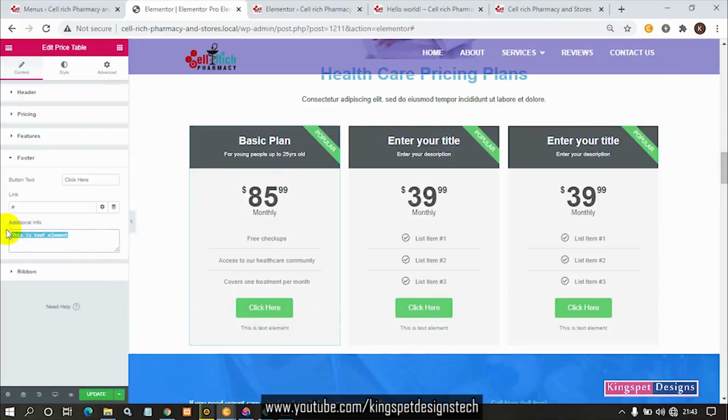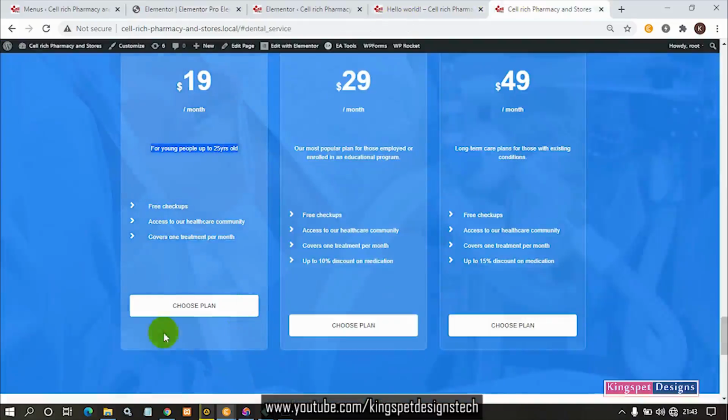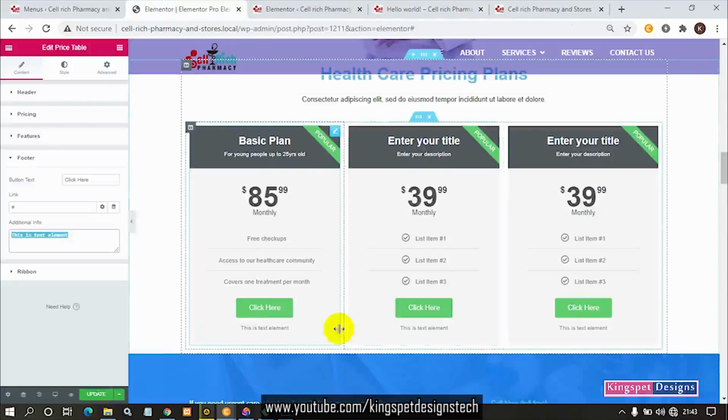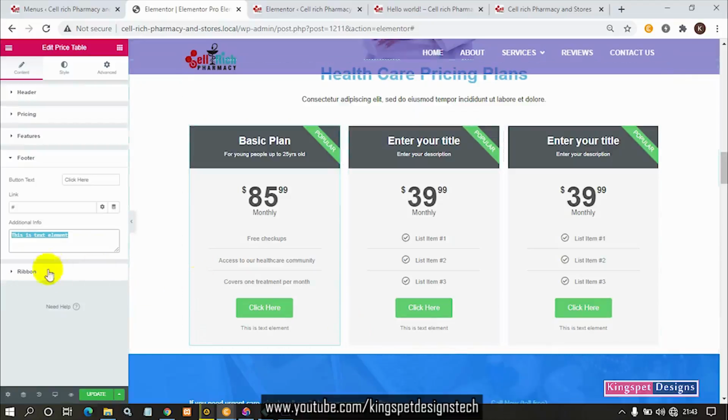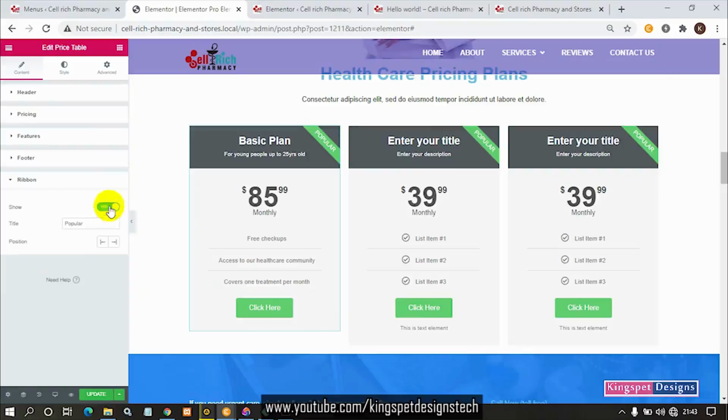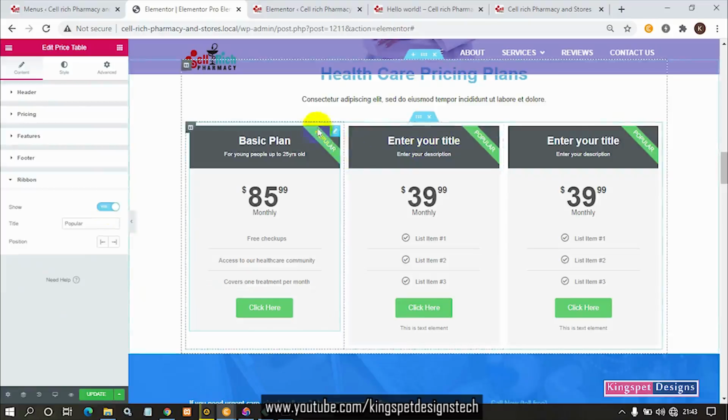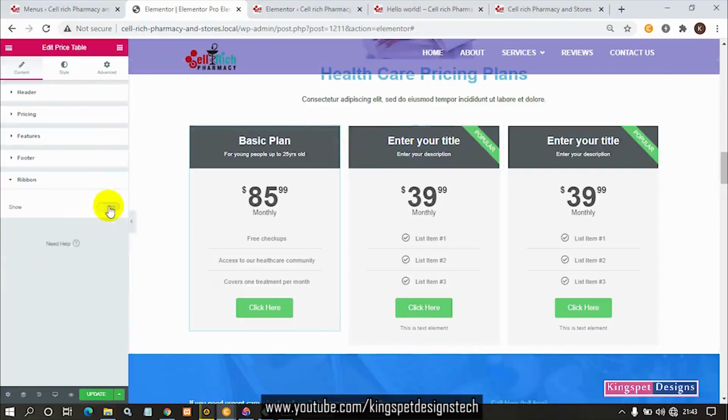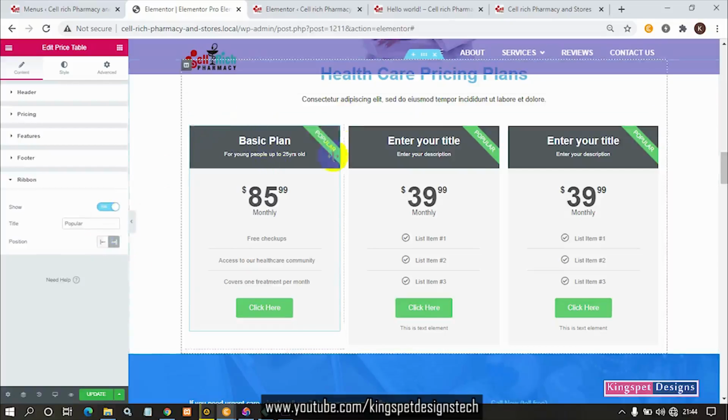Now on this footer we have these elements. On this one here, there was no footer on it. You can decide either to put a text on the footer, or you can decide not to. So I'm going to remove it. I want it to be blank. So now on the ribbon, do you want to have something like a ribbon on it? I don't want a ribbon on it. It's actually the ribbon position, this side, or should it be this side?